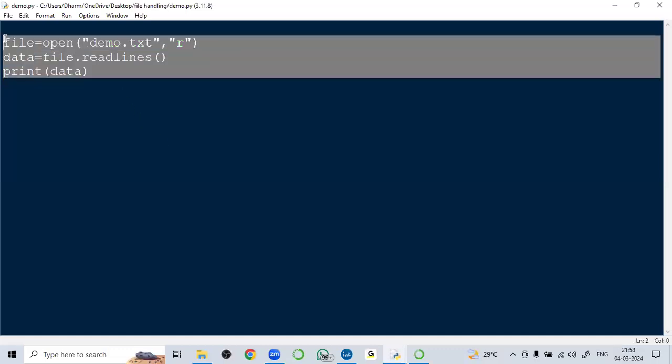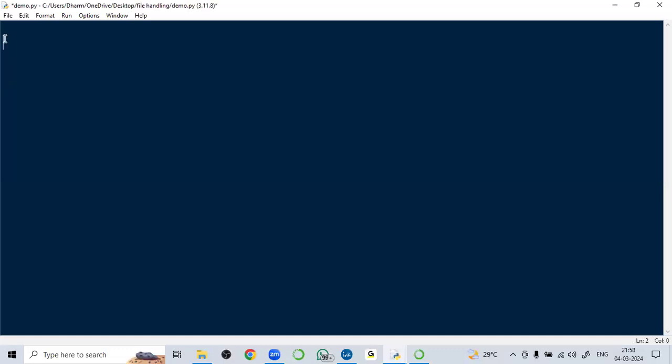Now, a particular file is there in this operating system, here. I want to rename it. Or I need to remove it. So you have something called the OS module. If it is in the same folder, you can directly take it.